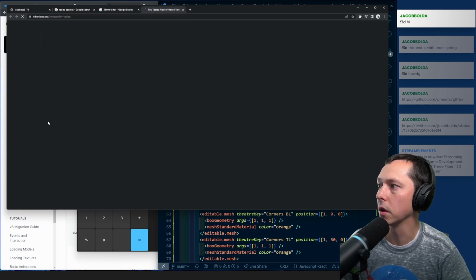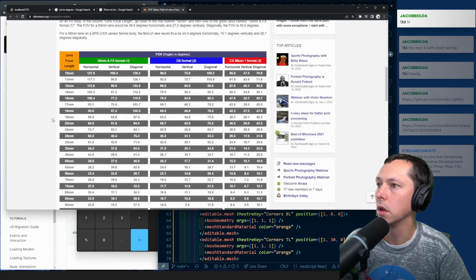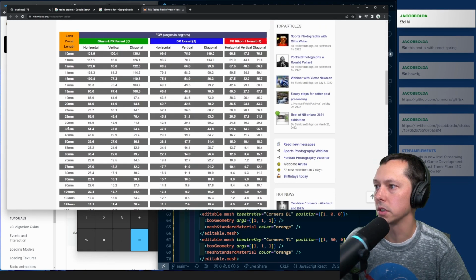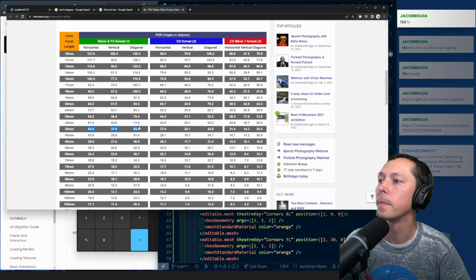I need the full table, I think. I can't look at this. And then now we got FS, FX, and DX, because there's crop factors, so we start to get into advanced stuff. Horizontal, vertical, and diagonal. That starts to get confusing.